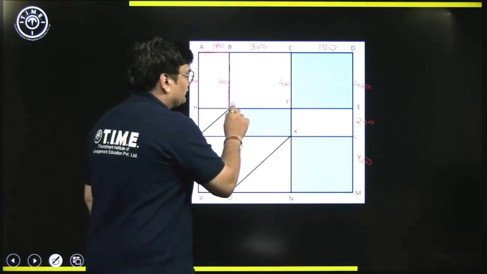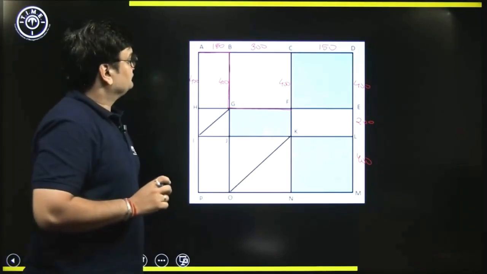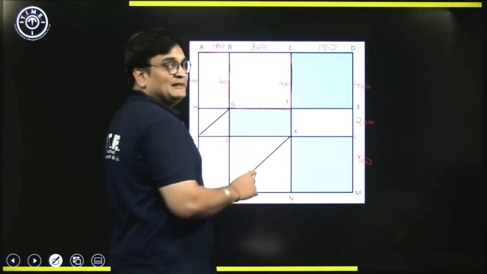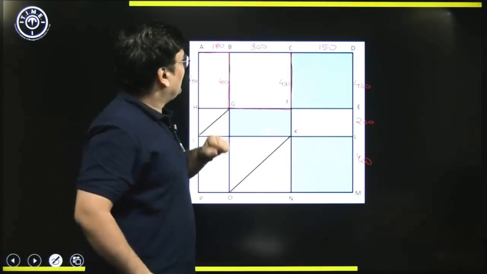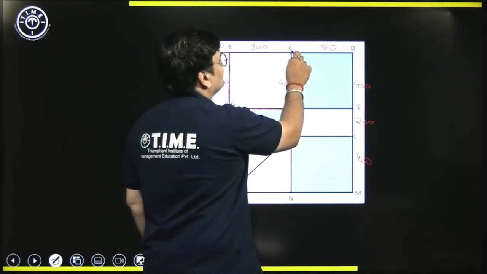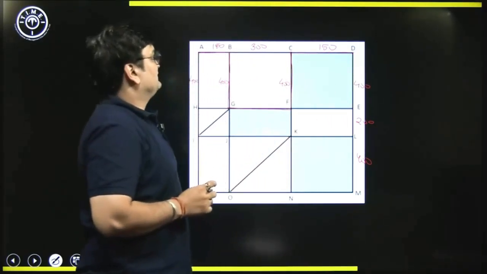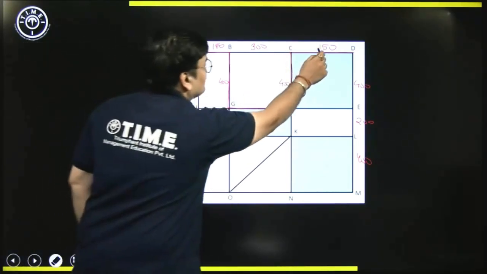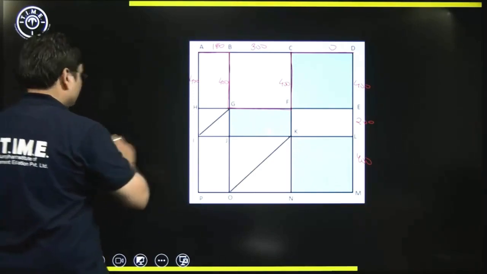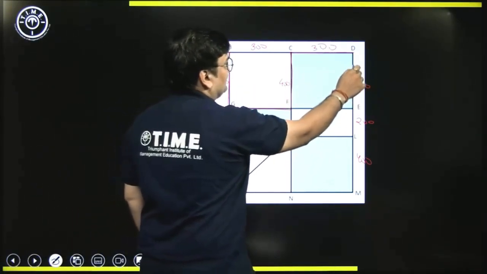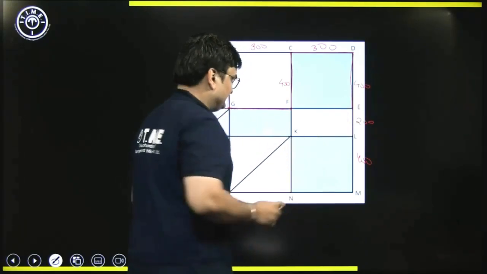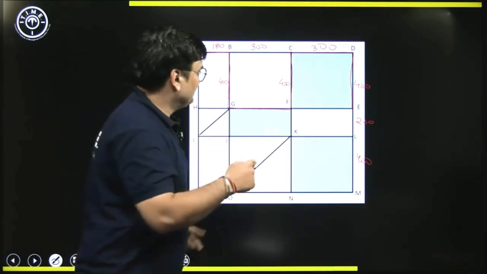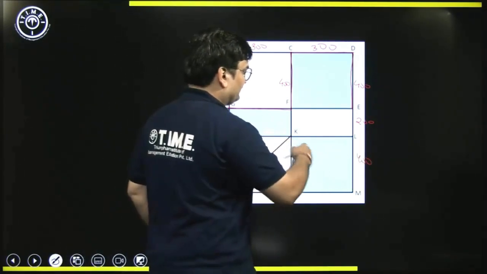Now from here we could go to GF. This is 300. So we are moving like this, and from F we could again go to C. So we are skipping this BC path, right? From C we can go to D. Sorry, it is not 150, this is 300. Let me change that. And from D, go to E. I cannot come back to F because then the point F will be crossed multiple times.